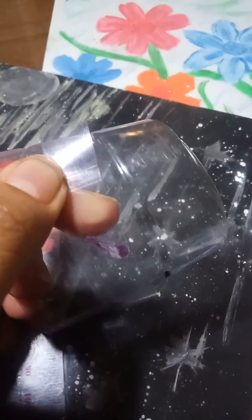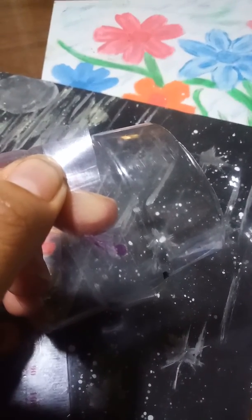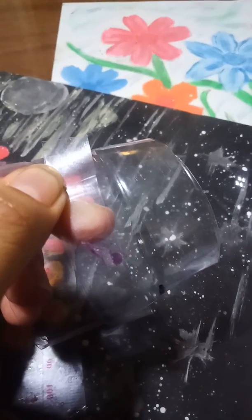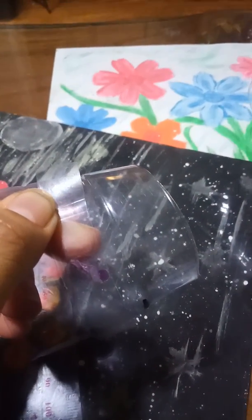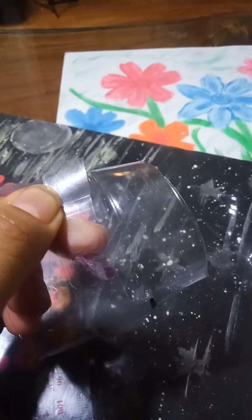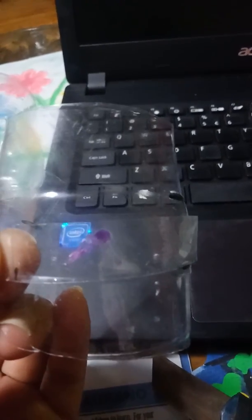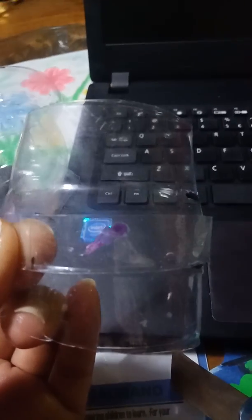Using the toothpick or applicator stick, place it here, then cover it. Make sure it's placed properly. Then fold it. Usually with a microscope, water or a drop of water is added so it sticks, because a glass slide is normally used. So this represents the glass slide and the coverslip. That's it. You can send a video or picture while doing this activity. Thank you.